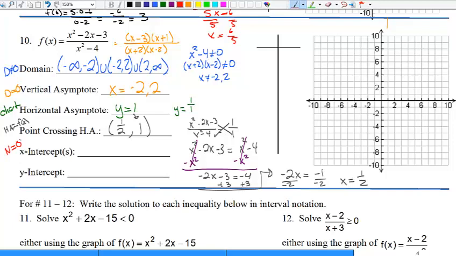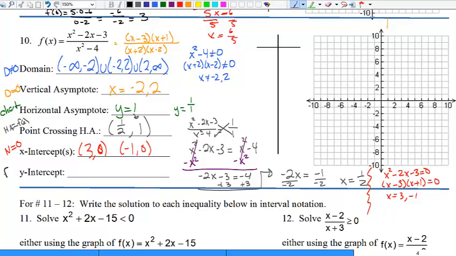The x-intercept is where I set my numerator equal to 0. You could set your whole function equal to 0, but the denominator is going to multiply out to 0, so that doesn't really matter all that much. So I'm going to set my numerator, which is just x squared minus 2x minus 3, equal to 0. I already had factored that earlier, so that's x minus 3 and x plus 1. If I set each of those equal to 0, I'm getting x equals 3 and negative 1. So 3 is the x-coordinate of one x-intercept, and negative 1 is the x-coordinate of the other.